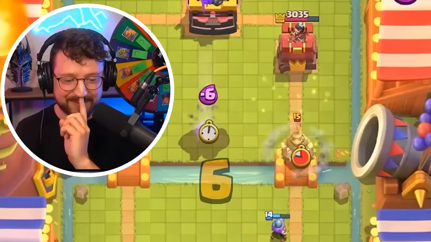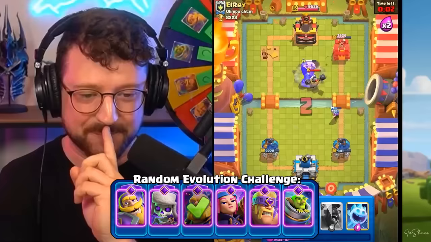One more RG in the middle. Pulls the Mega Knight back. Evolved Royal Giant goes in, and boom. That's a pretty solid victory. For deck number 2, we have a Goblin Giant Sparky deck. Let's find out what evolution we are using next.